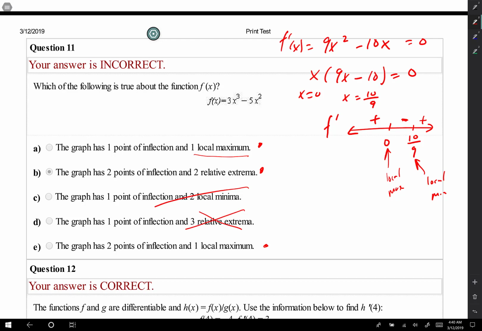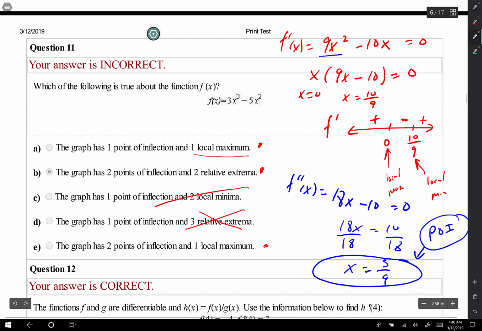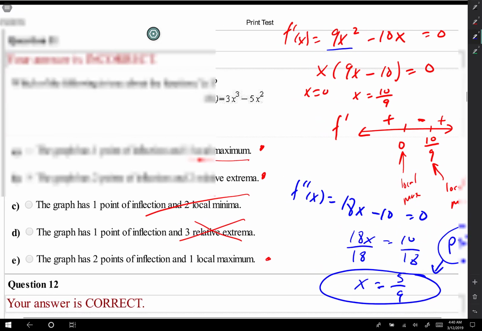Let's take another derivative to see what's up with points of inflection. F prime prime equals the derivative of 9x squared is 18x, and the derivative of 10x is minus 10. So it looks like I just have 1 point of inflection because this only changes signs 1 time. You can stop there, but I'm going to go ahead and continue it if you wanted to know. X equals, let's see, 2 goes into 10 5 times. So this is where your point of inflection is at. I would not use this abbreviation or this acronym, but whatever. So 1 point of inflection.